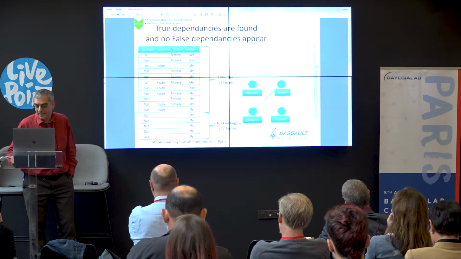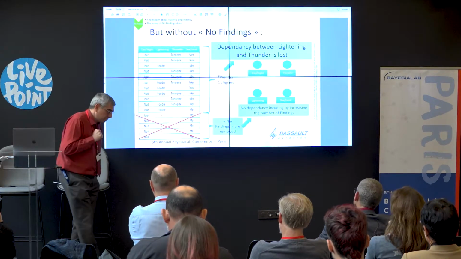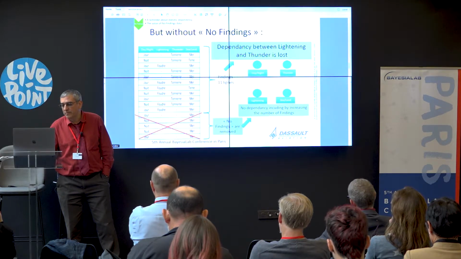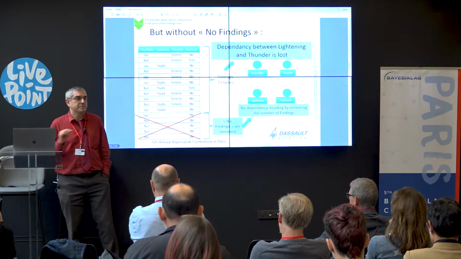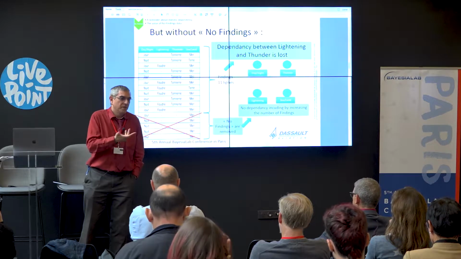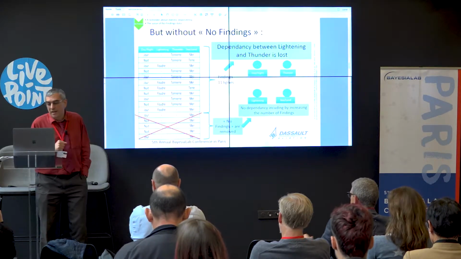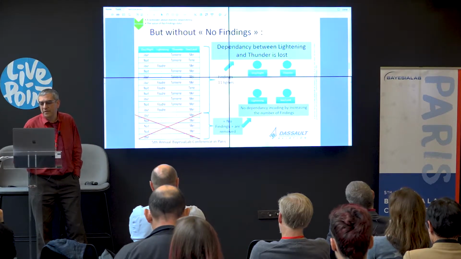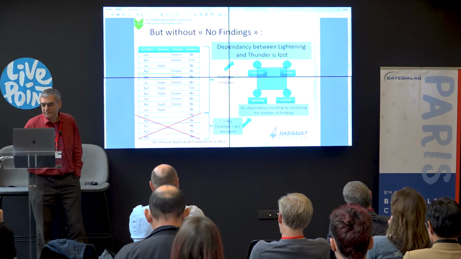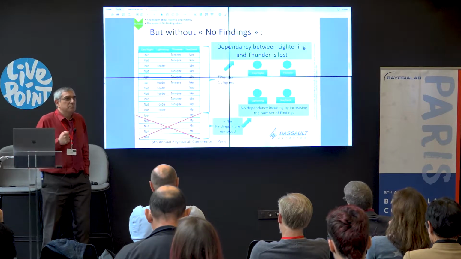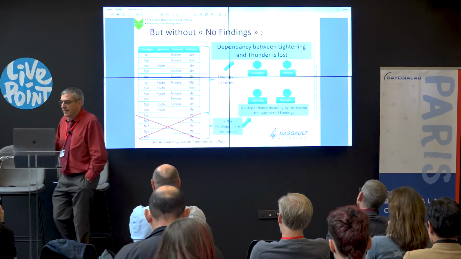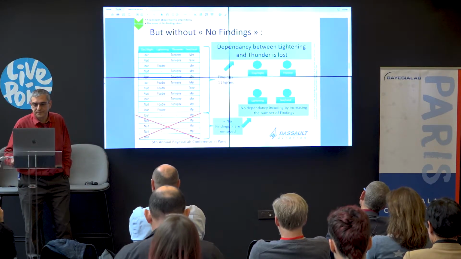We have the good results. And I said to my vice president, okay, but we want to save money, so we do not have to record that. Remove that. No interest, there is nothing. And the tool didn't identify the link between lightning and thunder. So, it is not a good tool. First hypothesis. Second hypothesis, it is right. And why?